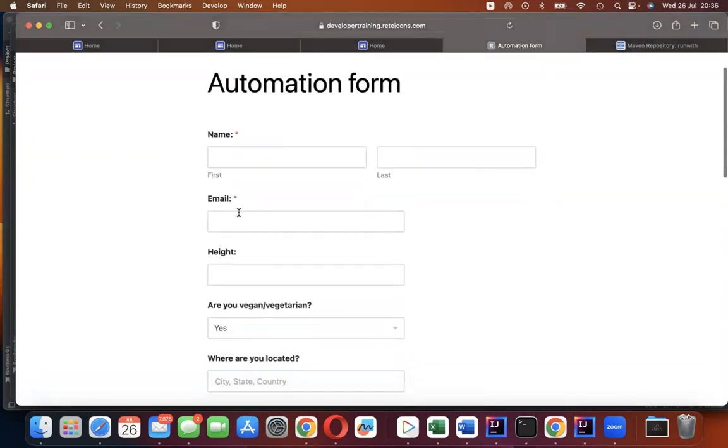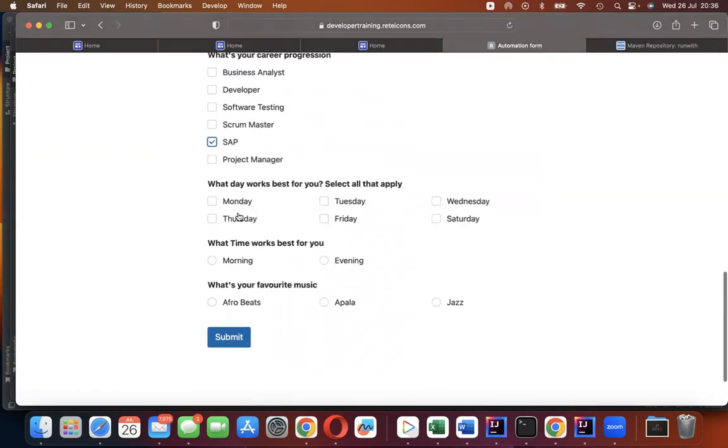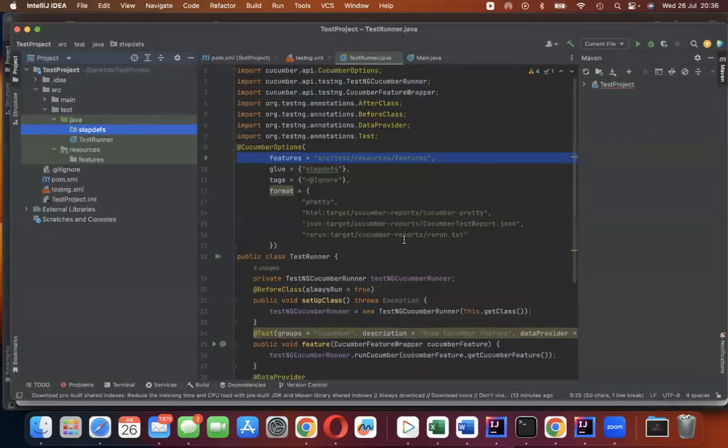But this is looking like a registration form. And yeah, so that's what we're going to call the name of the feature file. So the feature we're going to be testing is a registration feature.